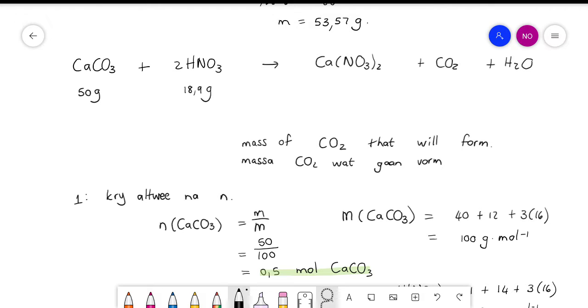Now, because we don't know which one of our two reagents is the limiting reagent, that is the first thing that I must do. Oftentimes they will tell you which one is the limiting reactant. Then you don't need to do this part. But we don't know. We know we have 50 grams of the one and 18.9 grams of the other one. But we don't know which one will be used up first.